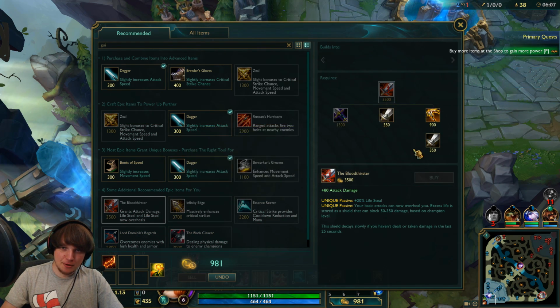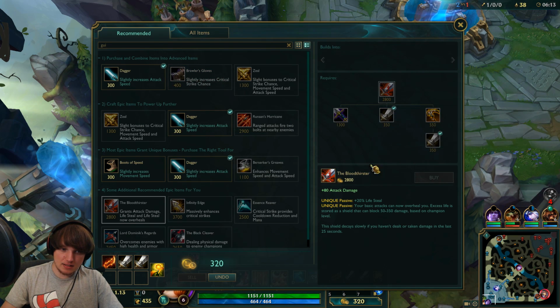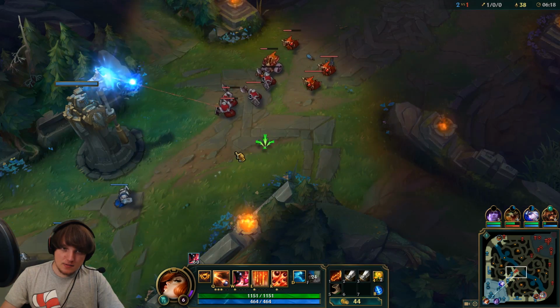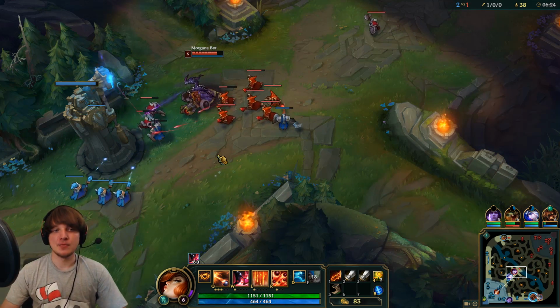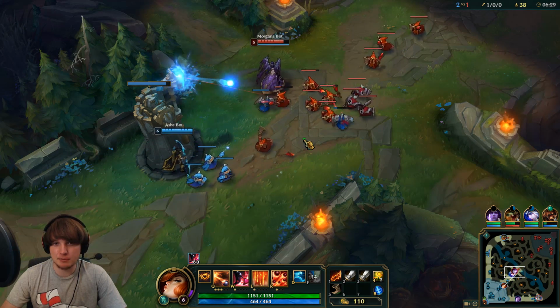And I will go for... I would go for Bloodthirster normally if I wanna... actually, like that. And Boots. If you wanna win the game the fastest way, go for Jinsu and Hurricane. Those two are your key items, because you will get really near the attack speed, and that's what you need for burning down turrets.